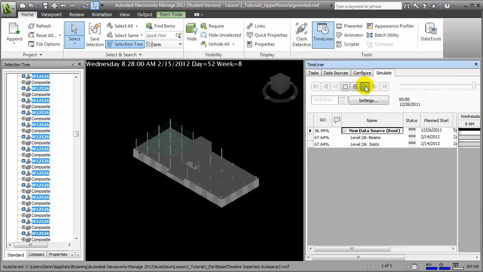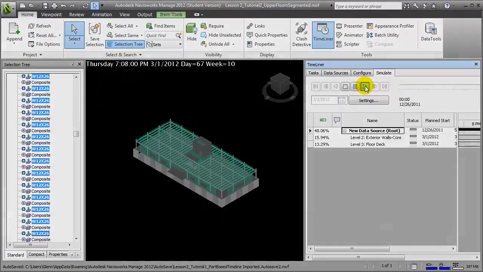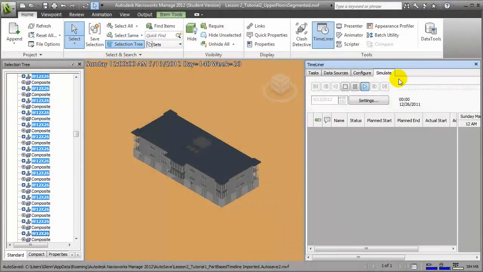Similarly, on the second floor, the elements in Zone A come first, the elements in Zone B enter second, and the elements in Zone C enter last. When the 4D simulation is completed, we can see that we've managed to significantly improve the overall schedule for our project. The completion of the project is now at day 140 compared to day 172 in our previous version of the schedule, and we're actually able to complete the project by May 13th as opposed to June 14th, a very significant savings over the term of this relatively short project.